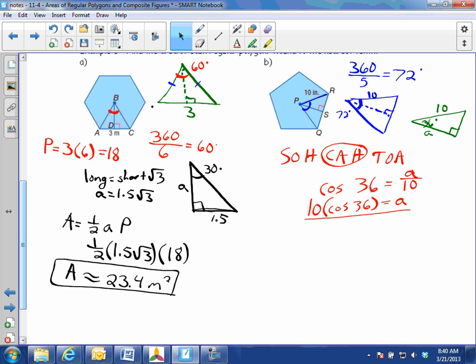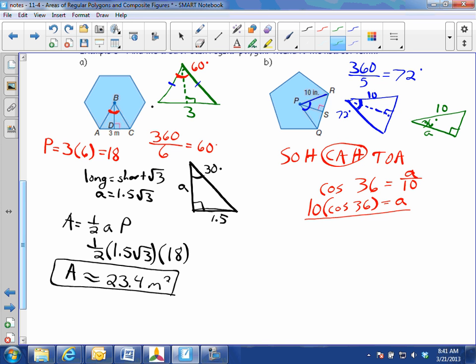Yeah, so we need to figure out the side length so we can figure out what the perimeter is. So I know we use soh cah toa. Would we use soh cah toa? Good point. Can we do something else? It's still a problem, because we don't have that measure.